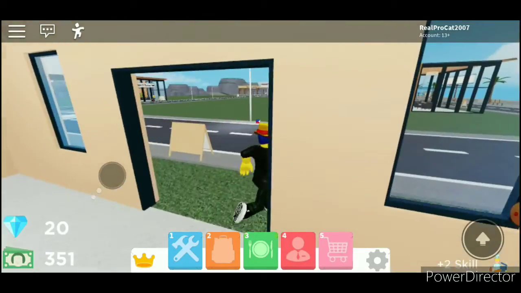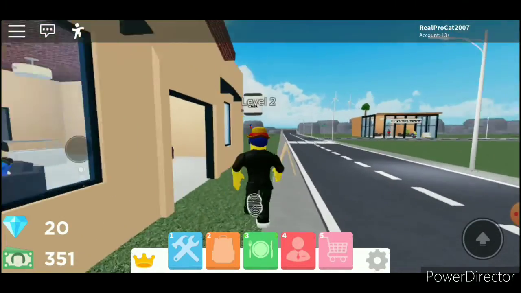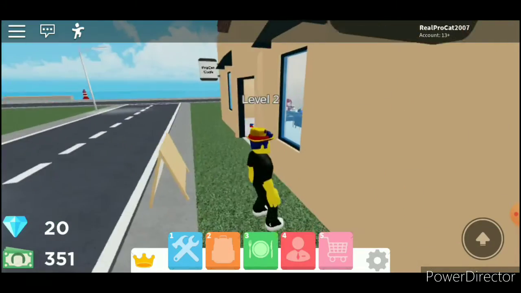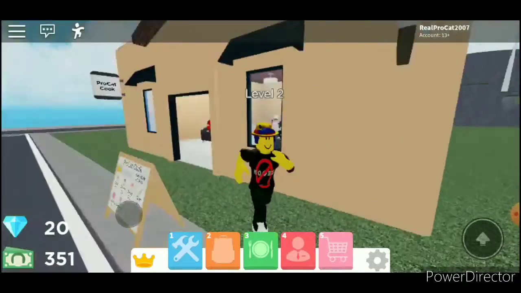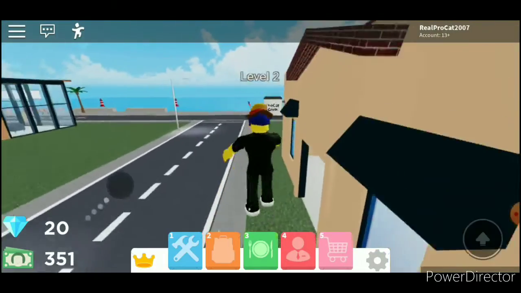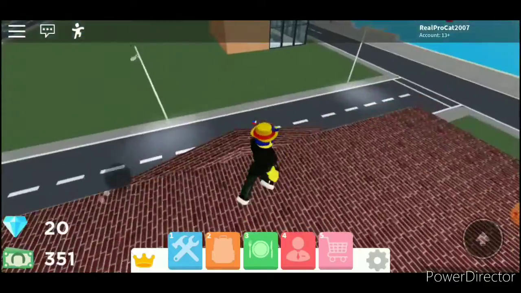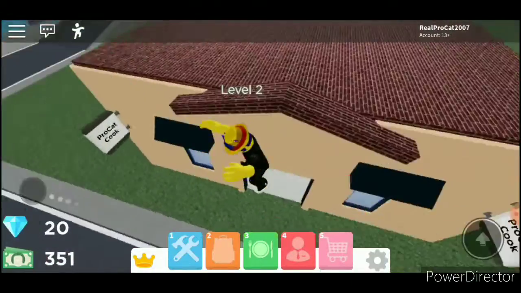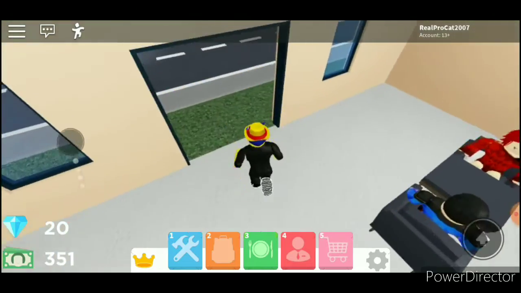Here we go. Pro Cat Cook. Well, I want to know if I can get onto my roof. Start climbing a little bit. Yes, I can. I'm on my own roof. So they also made an update where you can go on your own roof, because they never had that.